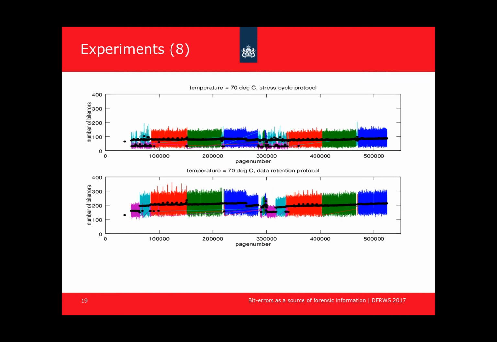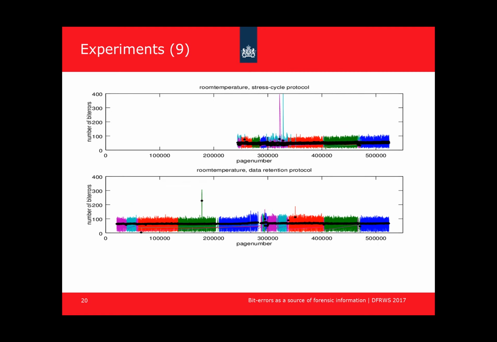So now to the actual data. So we did 4 USB sticks, two were scored for the data retention protocol, both at room temperature and at 70 degrees temperature. So this is the same picture. But the important thing that you must notice is that there are large differences between individual thumb drives from the same batch. So the base error level for this one is larger than for the other one, and they are both stored at the same temperature.